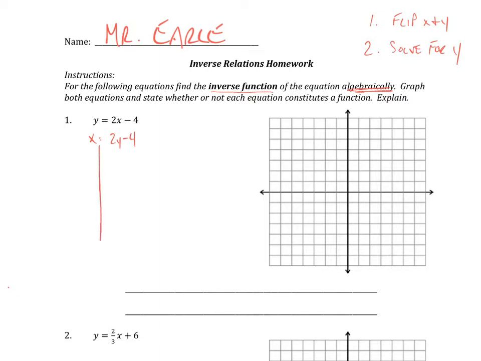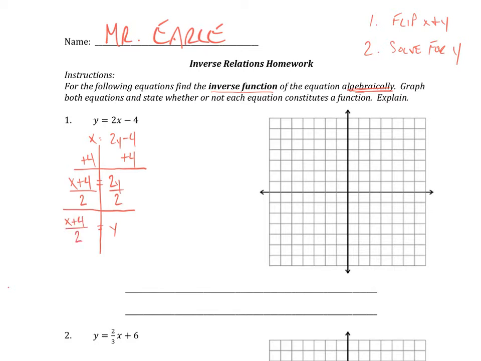So I'll draw the river. Remember, we're reversing PEMDAS here, so I'm going to work on getting rid of any addition or subtraction. That means this minus 4. So the opposite of subtracting 4 would be adding 4. Alright, so now we have x plus 4 equals 2y. And we don't have any more addition or subtraction, so I'm going to focus on getting rid of this 2. Alright, so divide that by 2, divide this by 2. And we'll end up with y all by itself, and we'll have x plus 4 over 2.